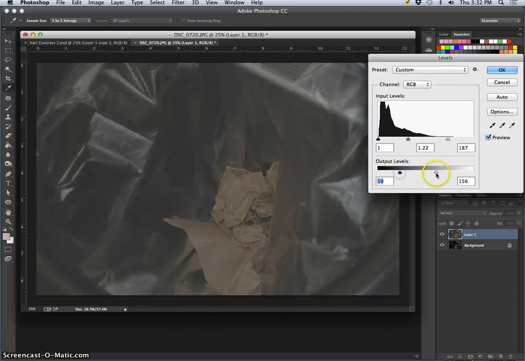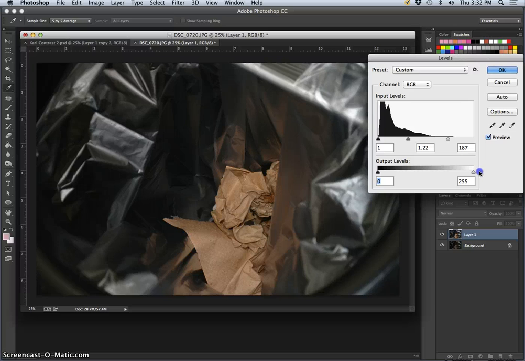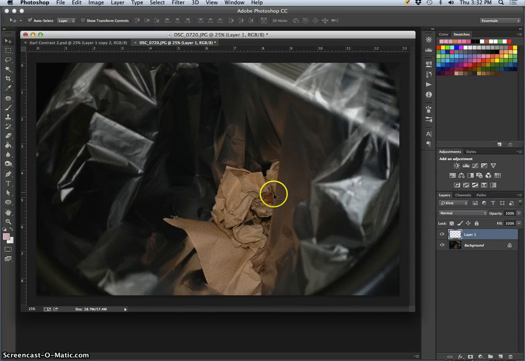So if I wanted to make it a medium contrast or a low contrast photo, I might use the output levels. And I might limit my highlights just a little bit, take the edge off a little bit, just like that. Okay, now I'm going to duplicate that.